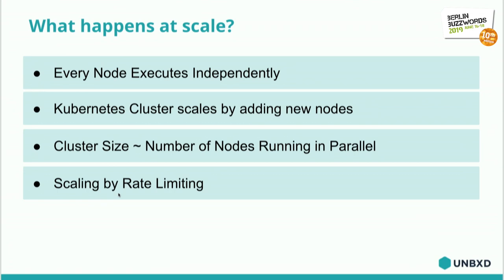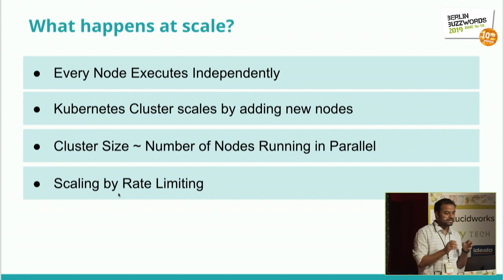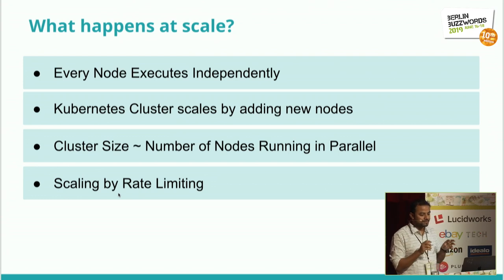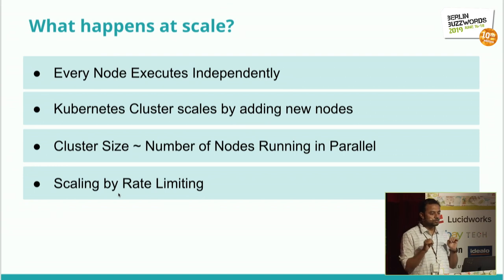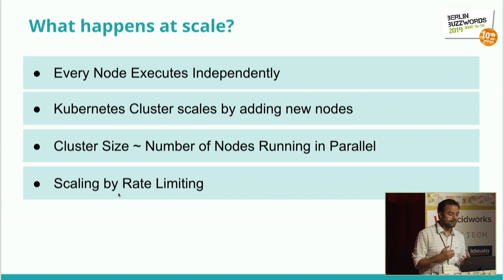Now, what happens at scale? This architecture was designed for scale, because we were using something else previously and that didn't scale that well and wasn't this configurable either. So if the number of workflows executing in parallel increases drastically, it directly impacts the number of nodes for which resources should be allotted by Kubernetes. Scaling a Kubernetes cluster is as easy as adding another instance to the cluster. Resource allocation can be planned based on the expected number of parallel workflows running at any given point in time. So it's pretty easy for us.